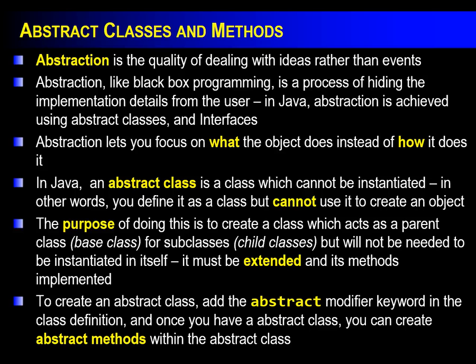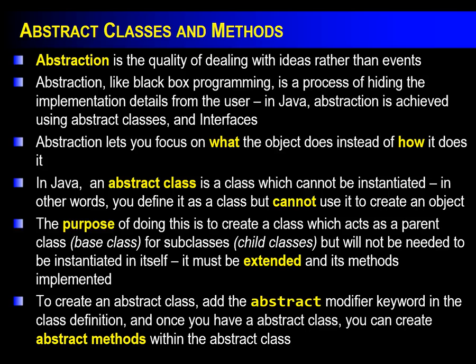So in programming, abstraction is the process of hiding the details of how we implement something from a user. And it's achieved using abstract methods, abstract classes, and something we're going to look at called an interface. So it lets you focus on what you need to do and not how you need to do it. And this is a big shift in your thinking, this idea that you focus on what needs to get done instead of the specifics of how it needs to get done.